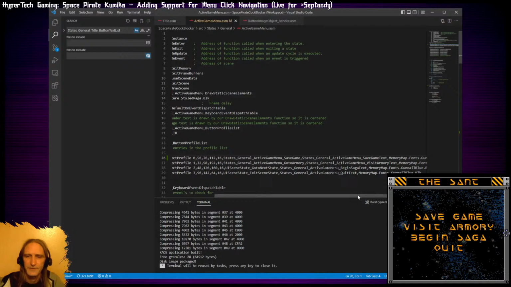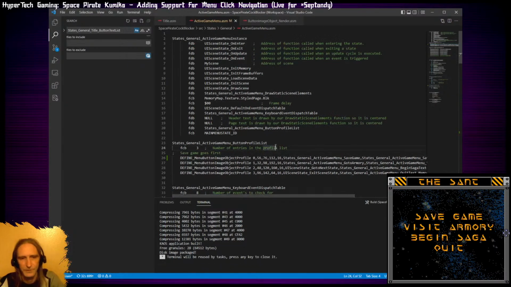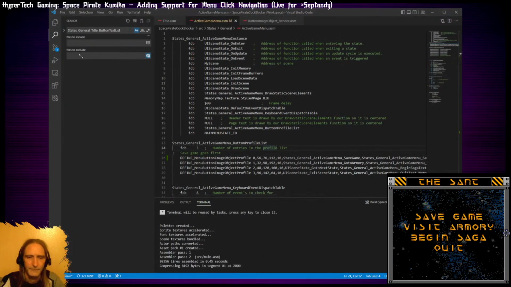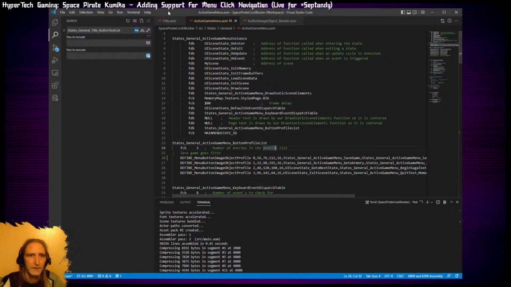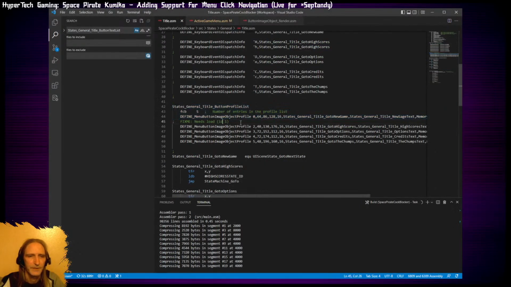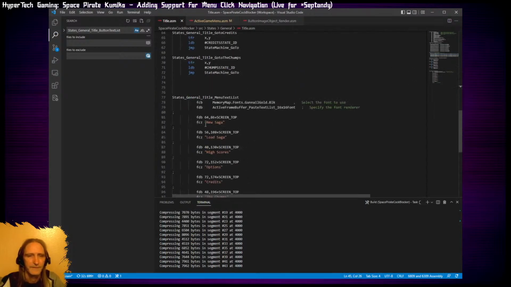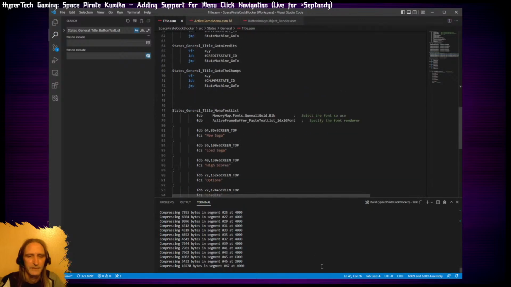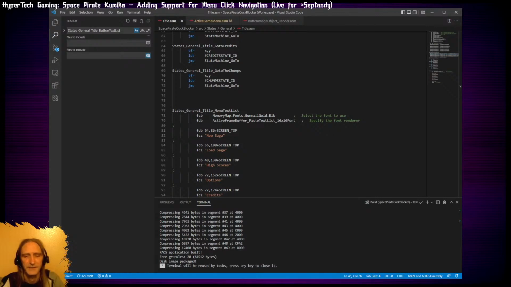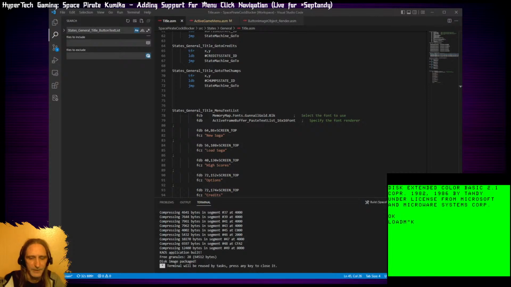We've got the save game text, and that's of course in the blue block. And I think we'll go over here and do that to load game as well. Yeah, that'll actually polish that off, and then I can do some more magic.